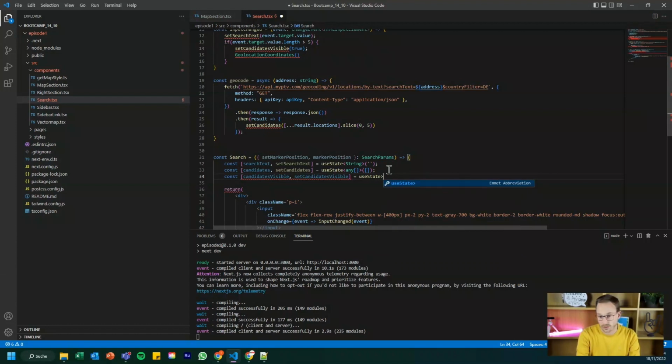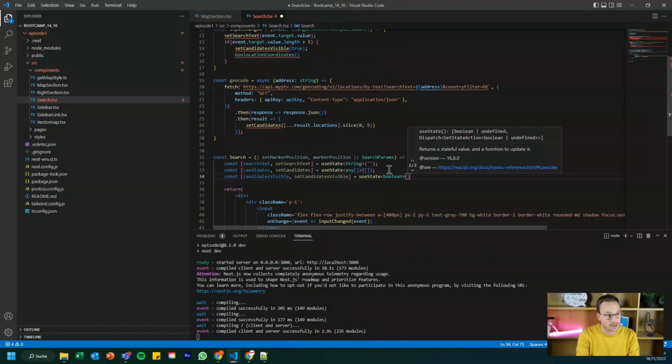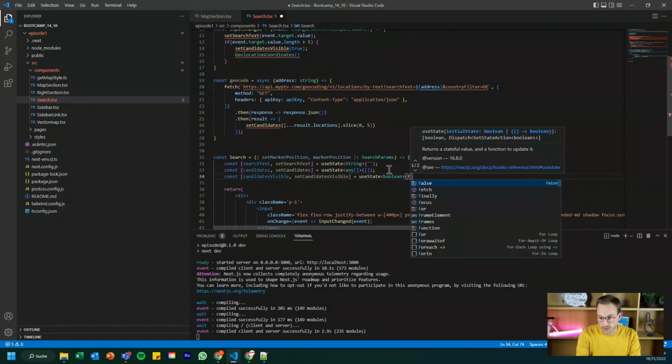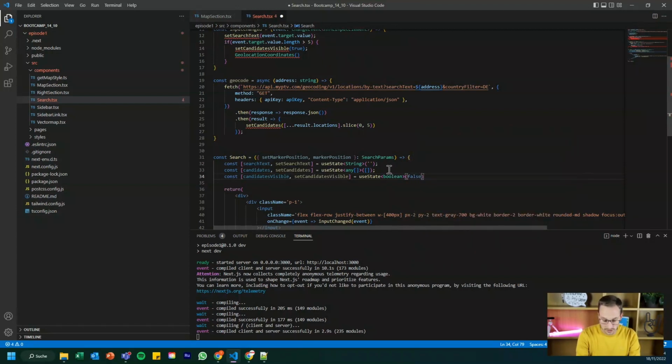And what we want to use here is a variable of type Boolean, and we initialize it with a false value because we do not want to start with an empty selection. And so we have candidates visible here. And that's the main call to the PTV Developer API.